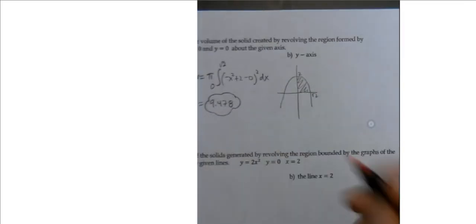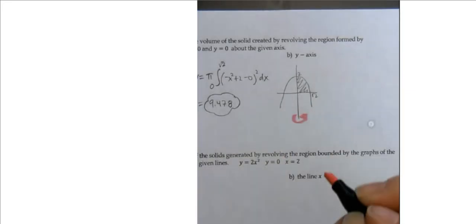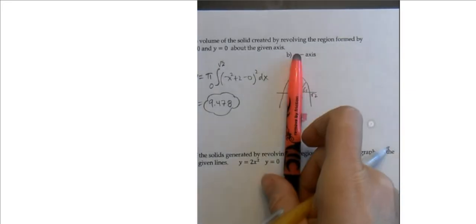Okay, we have another calculator problem over here. So we have the same region. I want you to see the difference between rotating around different axes and how it changes your answer. Because we already know what the graph looks like, I'm going to sketch it really quickly. This was 2, this was root 2, and this is our region. So now we're going around the y-axis, which means our rectangles are perpendicular to this.